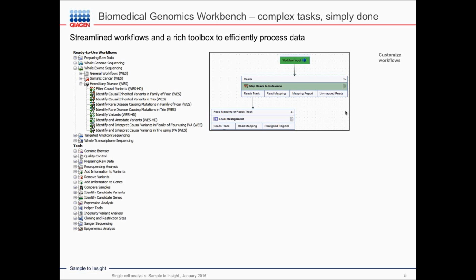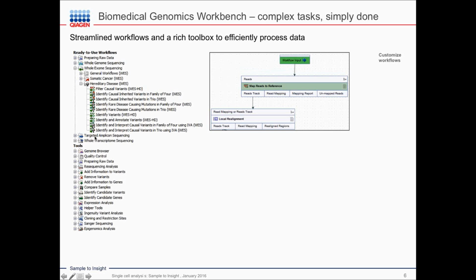You'll notice on the left-hand side that you have a large number of ready-to-use workflows, and they're organized based on the type of analysis that you would be doing. So you can have analysis for identifying inherited variants. You can also have for somatic variants.